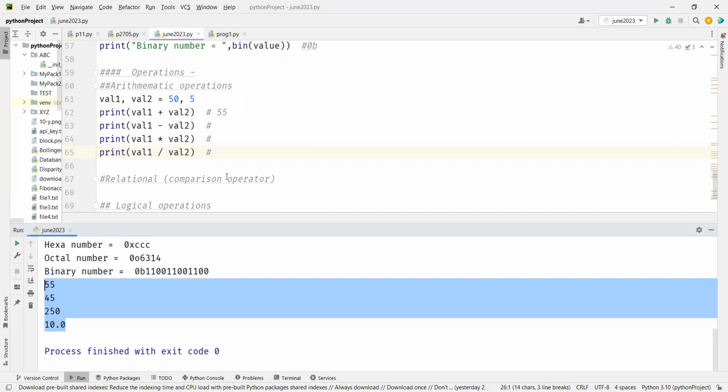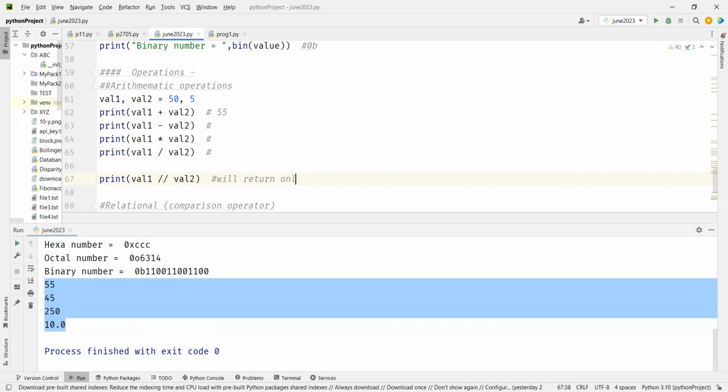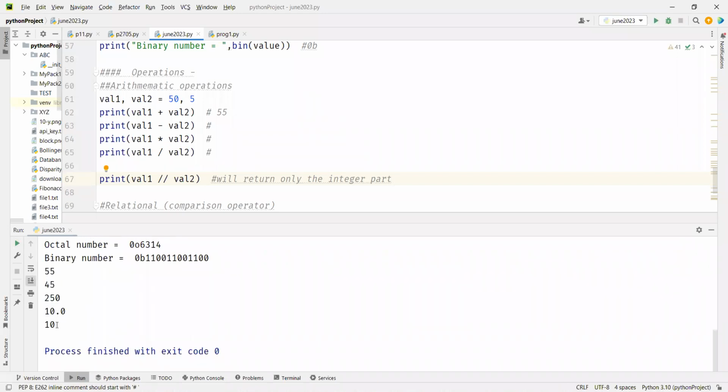These are the basic operations. There are some special operations which you need to understand. Double slash will only give you the integer part. That means if you get 5.0, you get 5. 10.0, you get only 10.